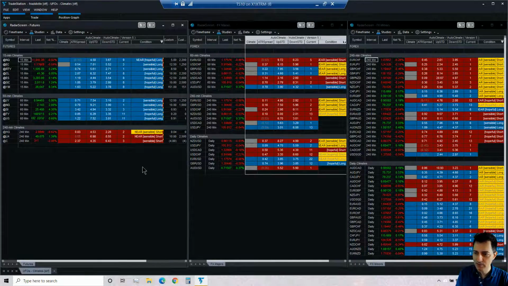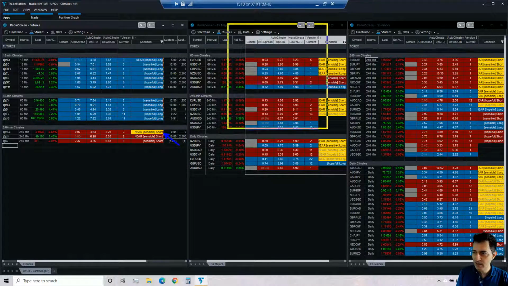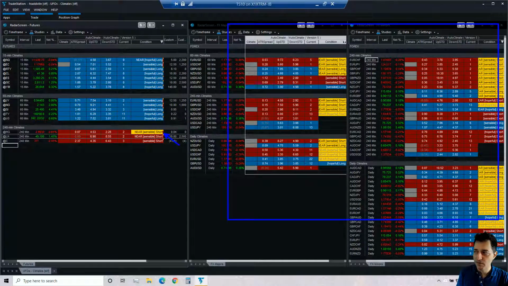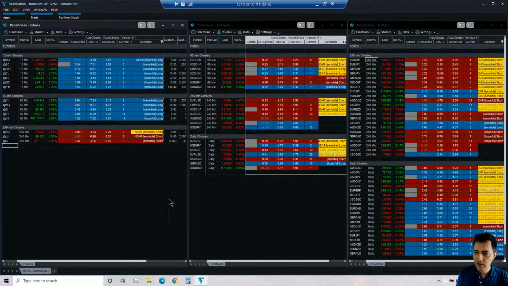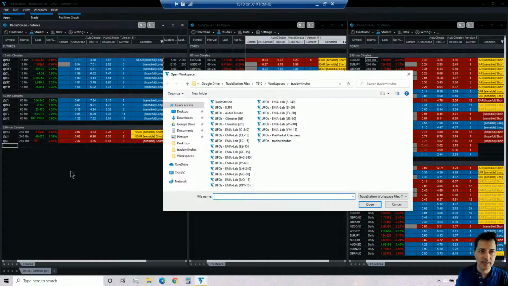Here is TradeStation. So we're going to start planning the session using TradeStation. We'll look at the radar screen. Anytime we see golden alerts, in this case we have an alert with copper, so we will go and check copper. On the right side of my screen, all the markets I have are Forex markets, so we'll certainly go ahead and look at the Forex markets too, and again, just look for opportunities that meet our rules. Since copper is giving us an alert right now, I'm just going to go ahead and open the workspace for copper.